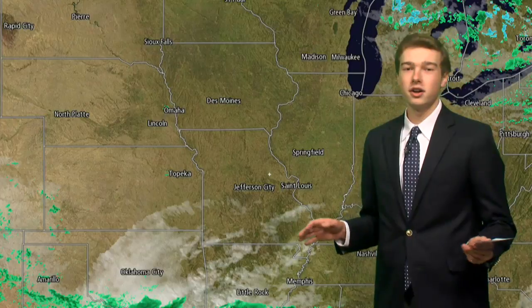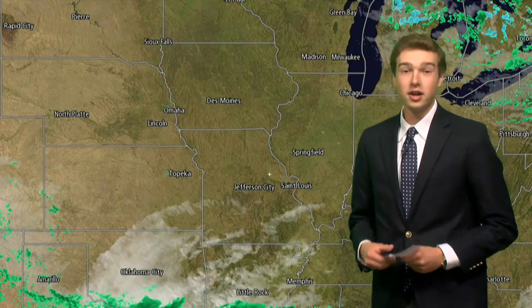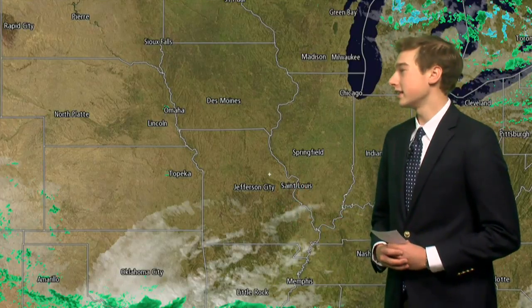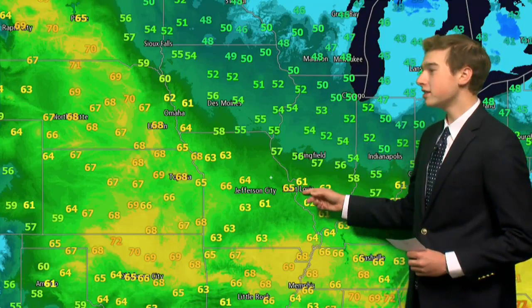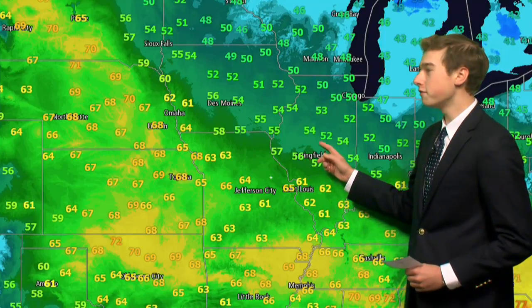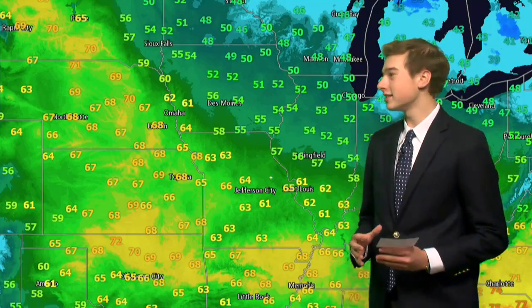So whenever it's clear, it's probably going to be kind of cooler. We can see that if we take a look at the temperatures. It's been in the mid-50s lately. Currently, 50 in Chicago, 65 in St. Louis, and 54 in Peoria. The temperatures have finally settled down to the consistent mid-50s and low 50s level.